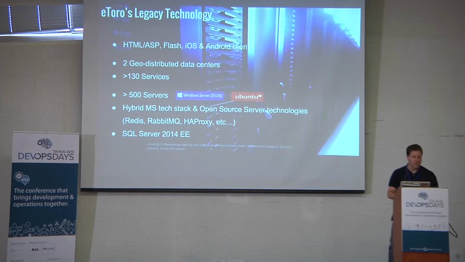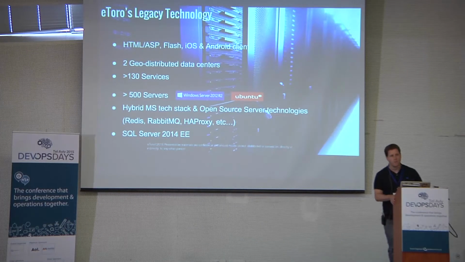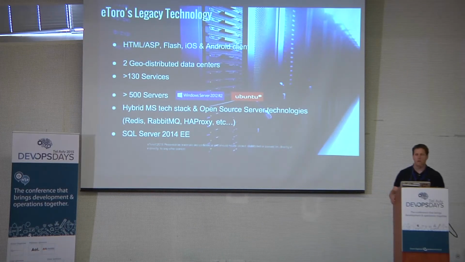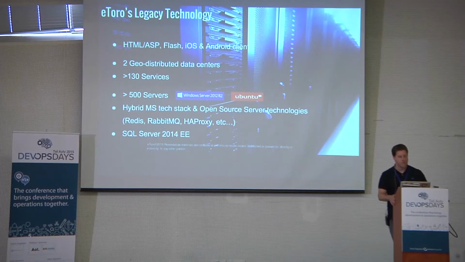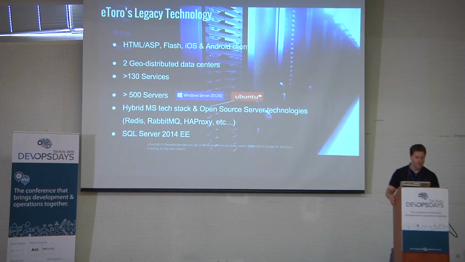So our technology is, as we said, HTML, ASP.NET, Flash, and iOS and Android clients. We have 2 geo-distributed data centers, one in London and one in Amsterdam. We also work in Azure, of course, and I will be speaking about that as well. And we also have a solution for private cloud called Skytap. I'll mention that also next.